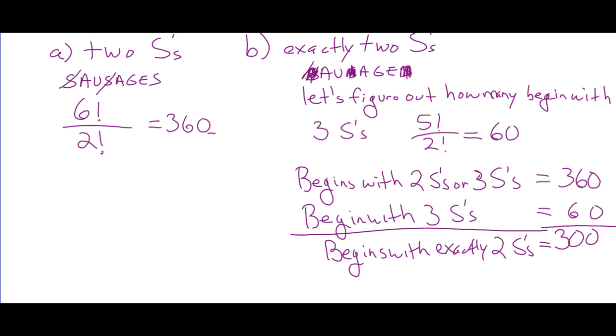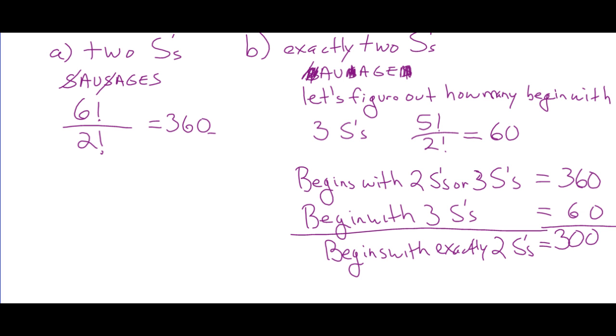All right, so it begins with 2 or 3 S's, easy to figure out, right? Begins with 2 S's or 3, right? It's just remembering that part A, there's no restriction, so it could begin with 2, but it could also begin with 3. We just cross off 2 of the S's and take the arrangements from the remaining letters. There are 6 letters remaining. 2 of them are A, gives us 360 arrangements.